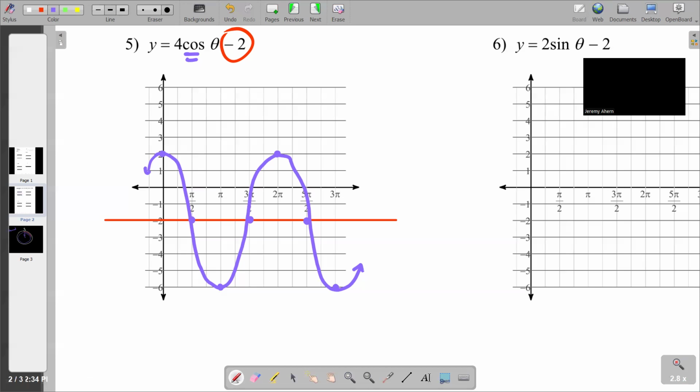Brady, can I help you with something? So on the first one, you know, it's 4 sine. And sine starts at 0. Do I go up to 4? Where are we at? On the very first, problem 1. Oh, wow. Oh, no, 0 never changes from 0. What upward times 0? Oh, so it's multiplying that. Of course, if I wanted to add, it would be a plus on the other side.